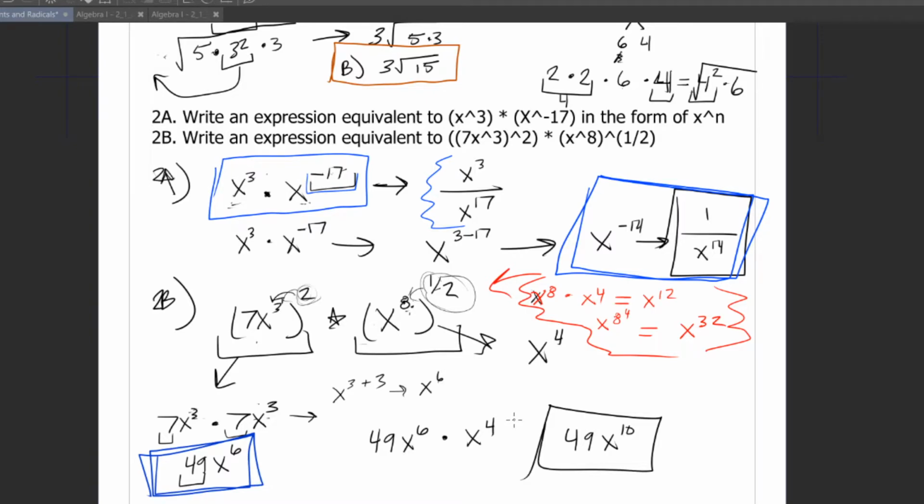All right, cool. Well, thanks for watching and going through this. If you have any questions, go ahead and put them in the comment section, and I'll get to them as soon as possible. Again, pay attention to some of these rules, like I put in red, and know the difference between if your exponents are on the same level here, or if your exponents are to another exponent, and know the difference between adding them and multiplying them together.